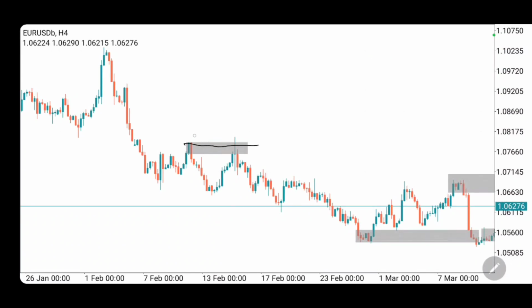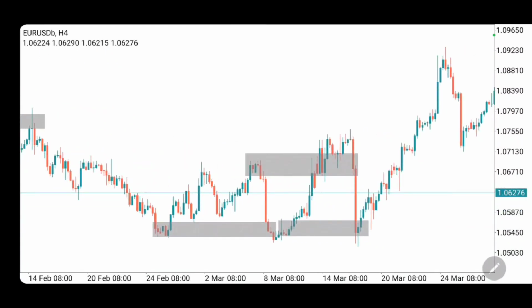The market took out the buy side liquidity and gave us a total soup short. Here you can see multiple things happen. In this case, there was a multiple scenario of a total soup short and total soup long. Here, see, the market took out the sell side liquidity and gave us total soup long. Here, the market took out the sell side liquidity and gave us the total soup long. You can see.